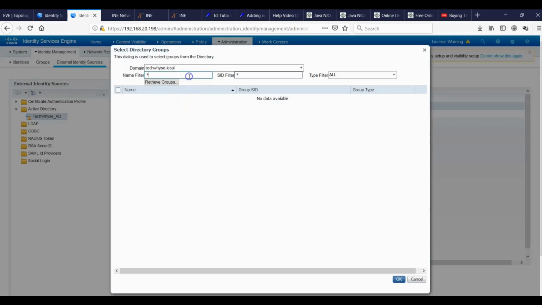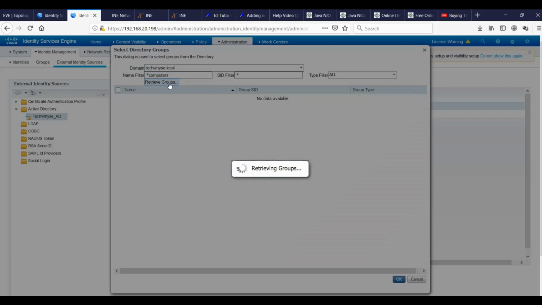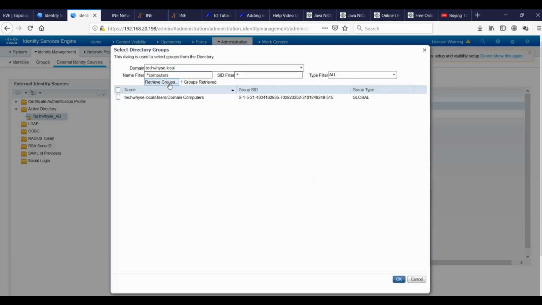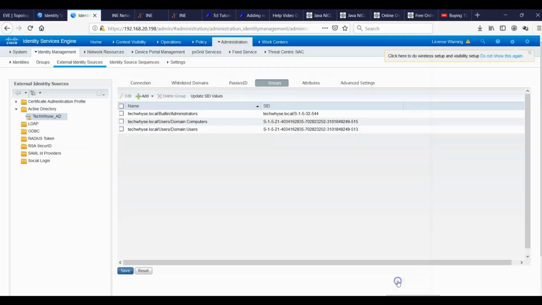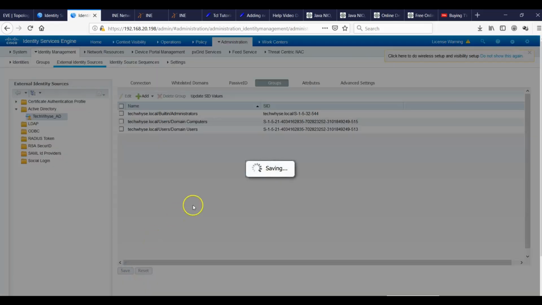Select group from Active Directory. Oh, I didn't check computers. Because every PC that is added to the Active Directory by default is going to be added to domain computers. So I'm going to click OK. I'm going to click on Save.